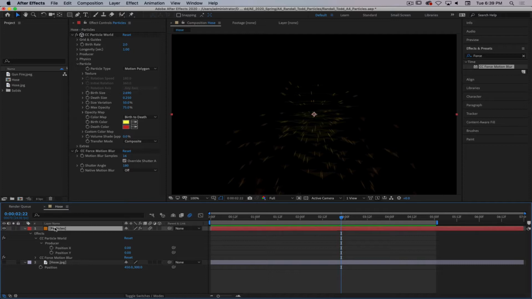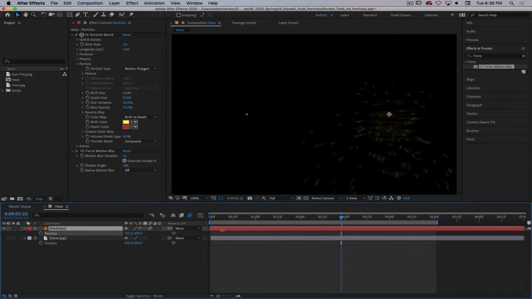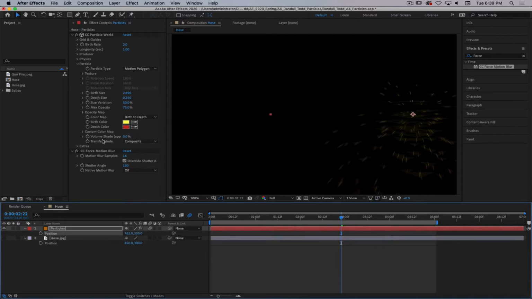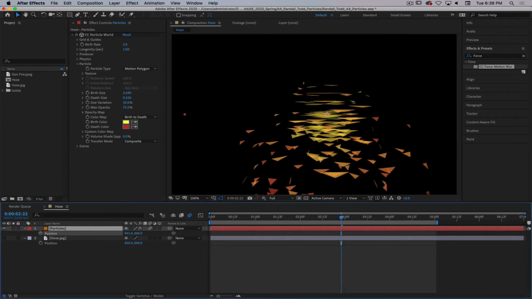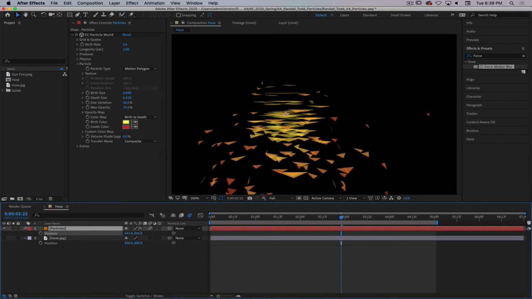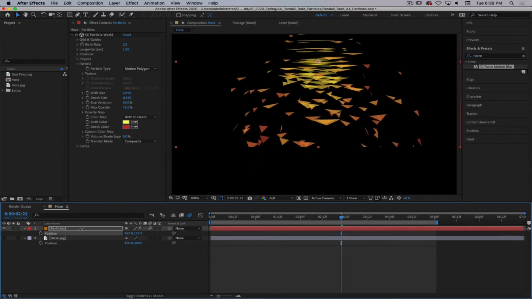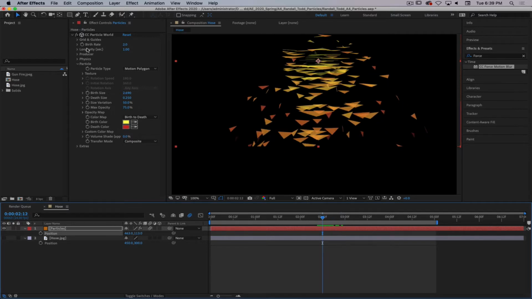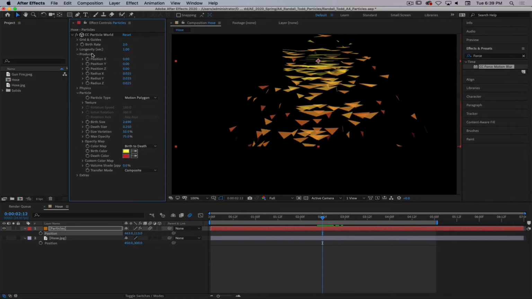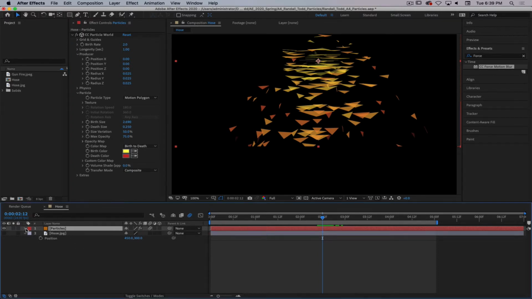So if you take particles and you move it with position, yes, it's going to cut off on the edges, exactly as you just stated. So if I have my particles flying out over there and I move these, they are going to cut off. If I move them up, you're going to see a definitive edge down there at the bottom. So you want to do any moving of the particles with the producer instead of the position of the layer. Does that answer the question? Yeah. Cool.